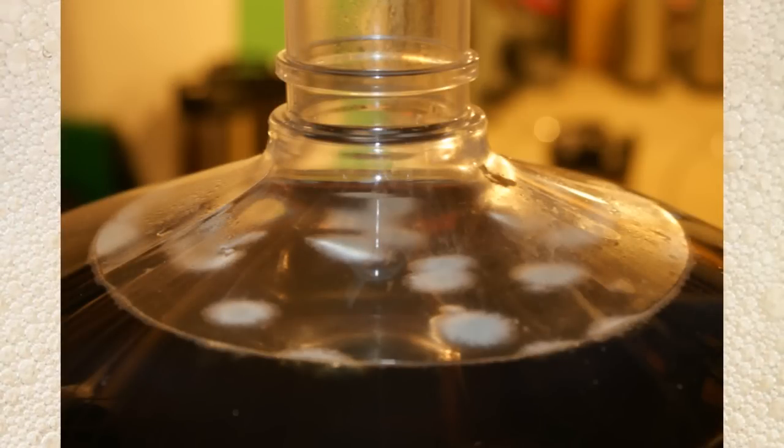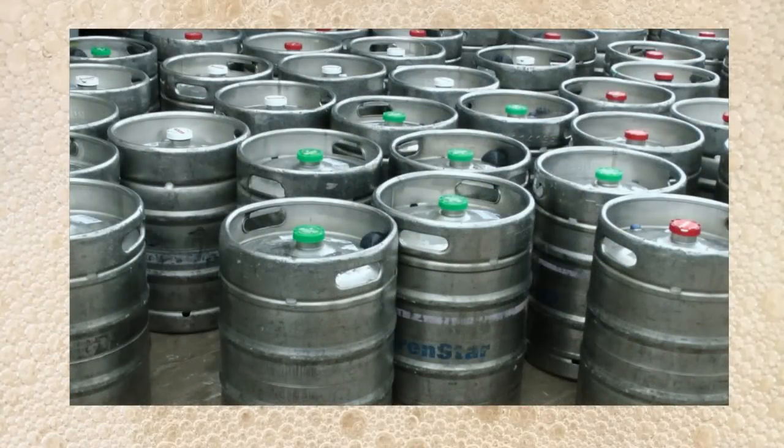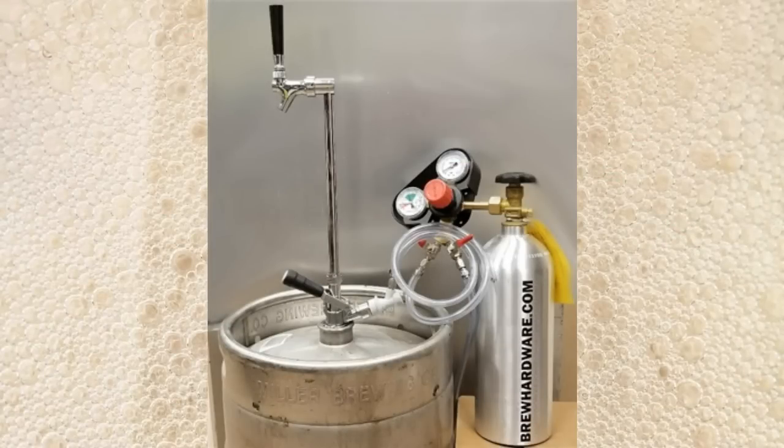As beer exited the cask, air would take its place. And if you're a home brewer or just a beer nerd like me, you can already see a problem. Air is the enemy of fresh and tasty beer, as exposure to oxygen begins to break down all those chemicals that make beer so great. But all that changed with the advent of metal kegs. Suddenly brewers had a serving vessel that could hold its contents under pressure, meaning that a final filtered keg of beer could be sold to bars and pubs. Instead of air replacing beer in a keg, CO2 could be used to keep the beer fizzy and fresh far longer.